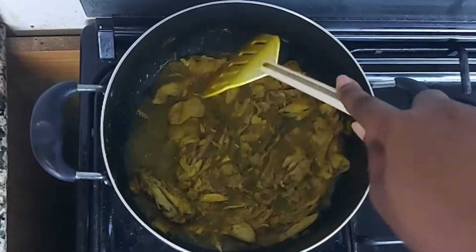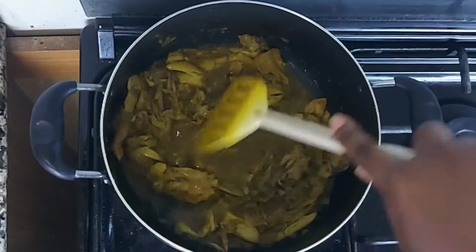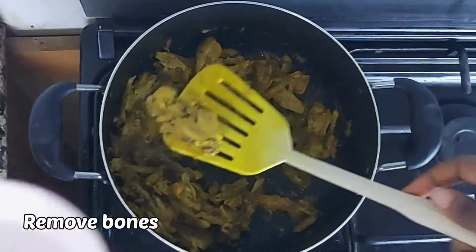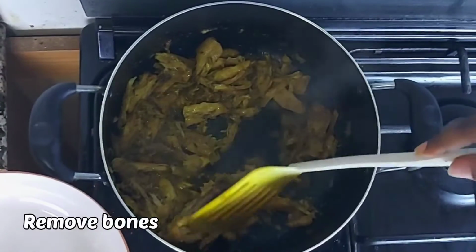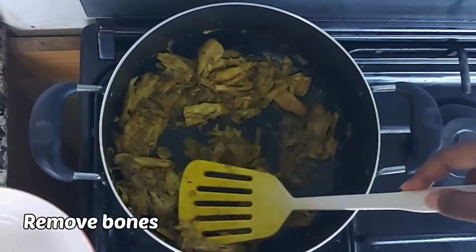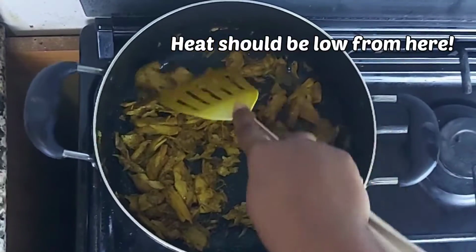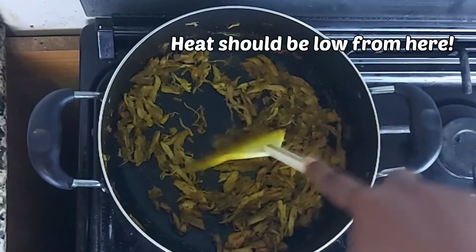Okay, so when it is soft enough, you begin the long process of shredding it. First of all, you need to make sure that you are using a nonstick pan. If not, this thing will burn. And we are also going to be removing the bones. Basically, what I did here is that, because you can still see some meat on the bones, I took out the bones, removed the meat, then placed it back into the pot.